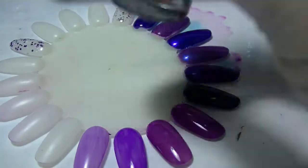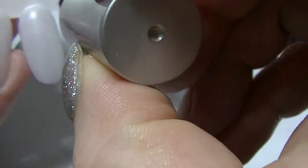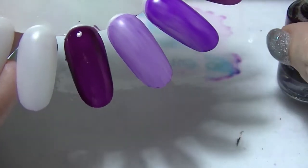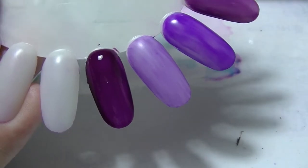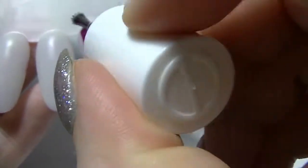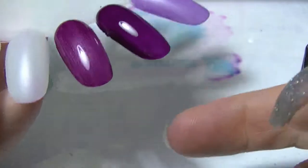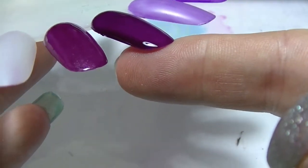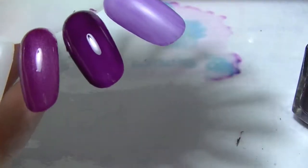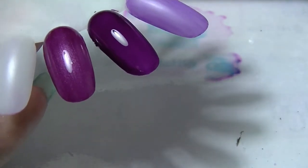We'll start with number 8 from Kmart brand. It's actually not too bad — the formula is not too bad, it's a little bit runny but it goes on nice enough. And Damsel in a Dress by Essie. The colours are similar. Strangely enough the ease of putting on the Kmart one was almost easier; it's just a little bit more runny — you can see it's actually pooled on the side, which the Essie one did not do. Except for the shimmer, they are actually quite similar. Shimmer tends to make your polish look a little bit lighter, which not everybody realises.